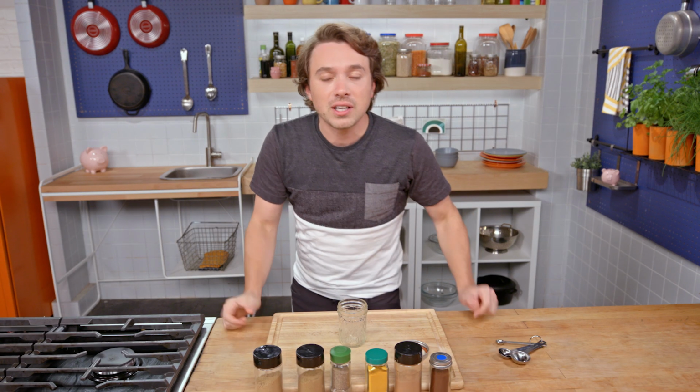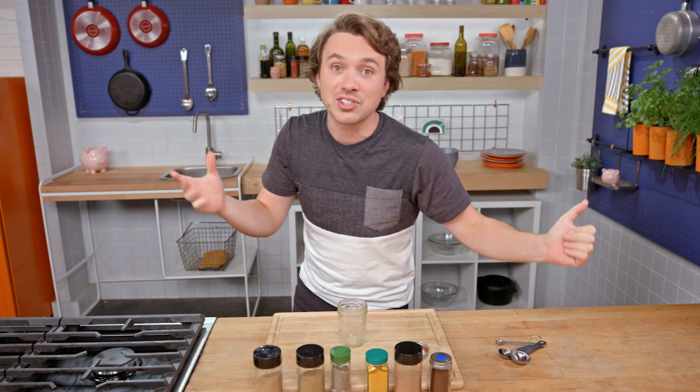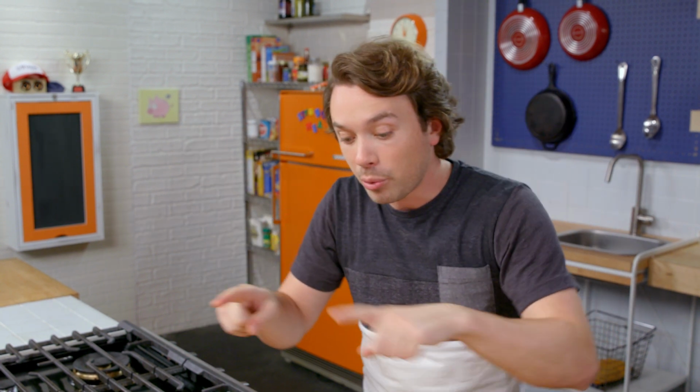Now we're gonna make some kofta. That word literally means to grind, and this is ground meat, so it makes a lot of sense. We're gonna make a more warming Middle Eastern style spice blend, but we're gonna use the same single spices to do it. So here we go.